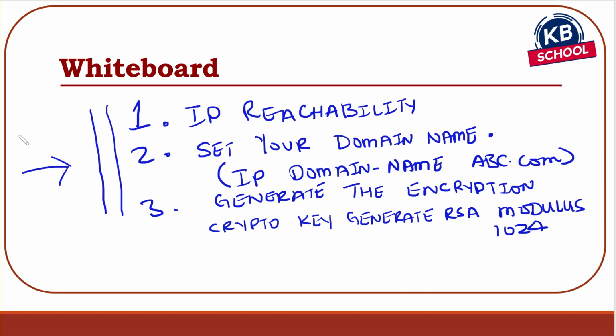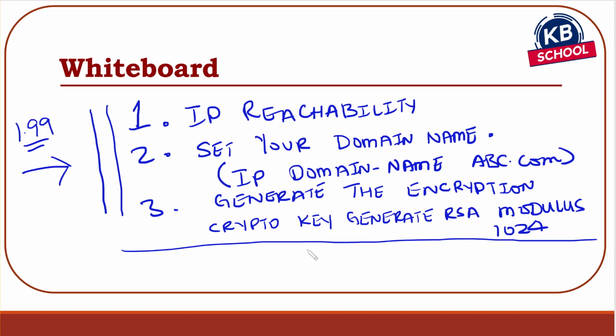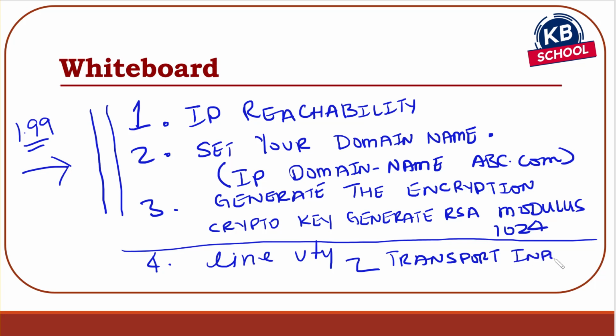By default, it'll set up SSH version 1.99. Now, once that is set up, I need to enable my VTY lines for SSH. So again, I would go onto my line vty. Number one, over there, I will set up my transport as SSH. But if you just say transport ssh, it will disable Telnet. So if you want to maintain Telnet, you need to mention Telnet as well, because whatever command you put in will override the previous command. So keep that in mind when you're doing this command.